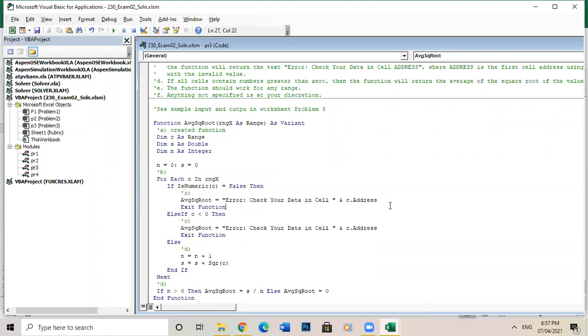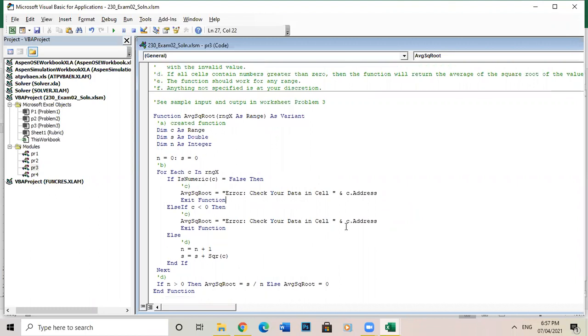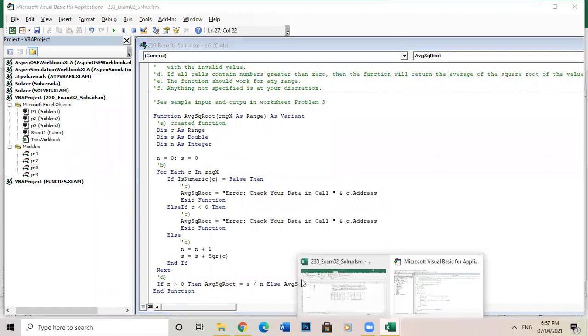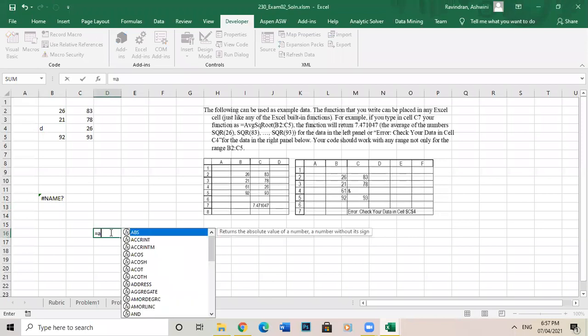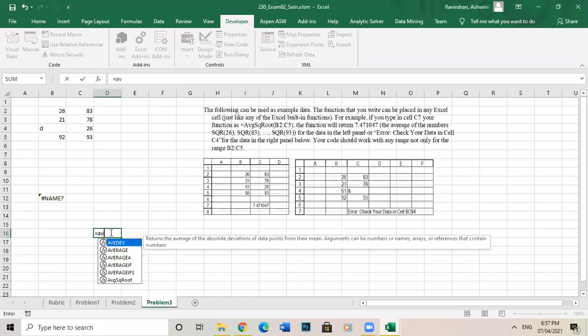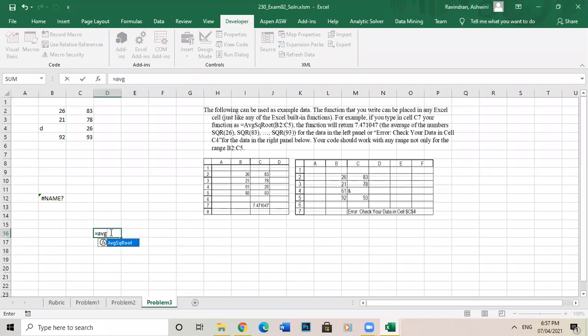But how does it know where to put this message? Because you haven't really offset it to anything. How does it know where to put it? Is there something that you have to define? Yeah, because it would know where it should be put, because your user is basically entering it like this. He's just going to enter a function here that is just going to come up. Okay. Yeah.